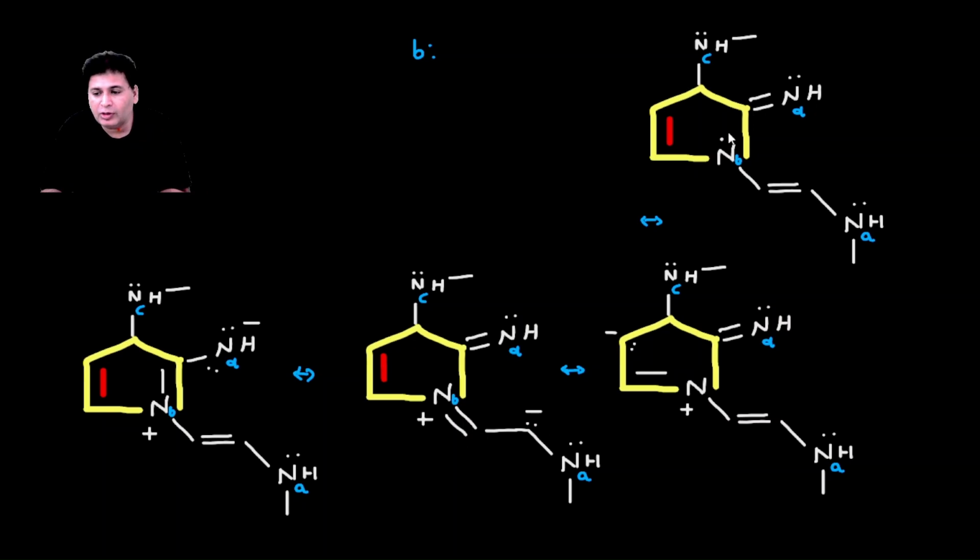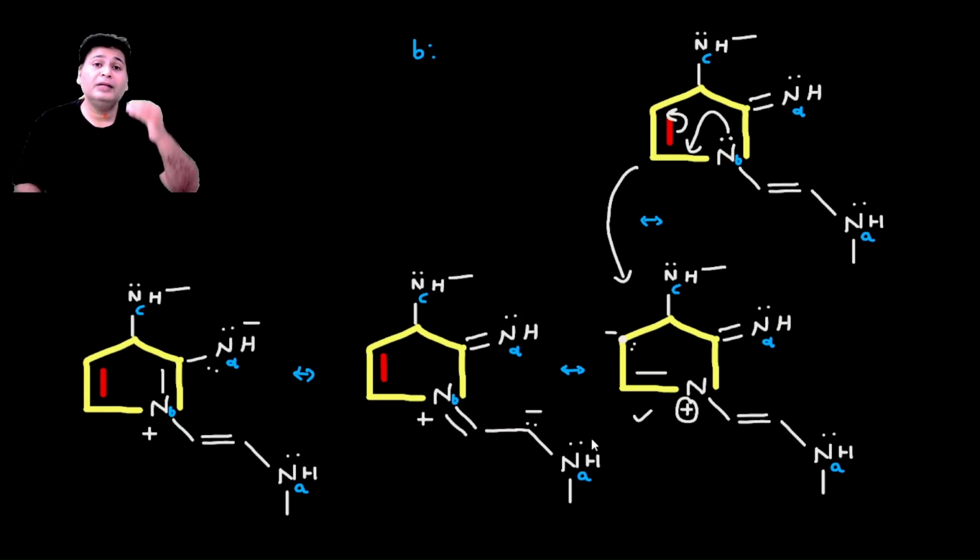So once this lone pair goes in conjugation, let us first of all take this pi bond into consideration. So these pi electrons are going to shift on this carbon, and from here you are going to get this structure. So you have seen that the lone pair has gone away from the nitrogen, a plus charge came, a new pi bond created, and the older pi bond is sitting on this carbon as a lone pair and a minus formal charge.